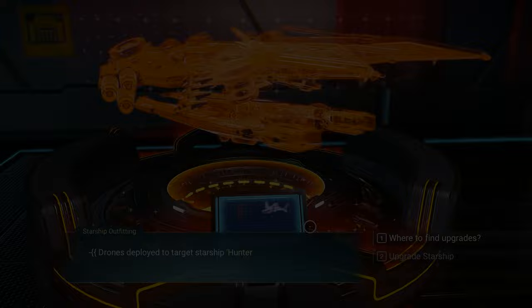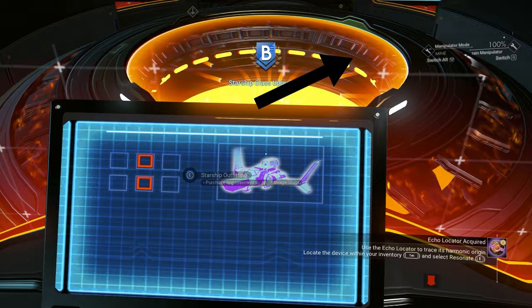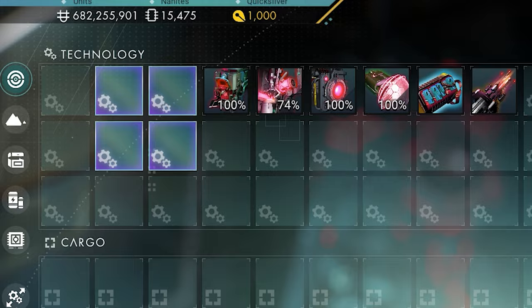I know upgrading the ship costs a lot of nanites. That's why I have a guide on how to make a nanite farm very easily. And you can see the Square 4 supercharged as well. I am sure you will love the second one.